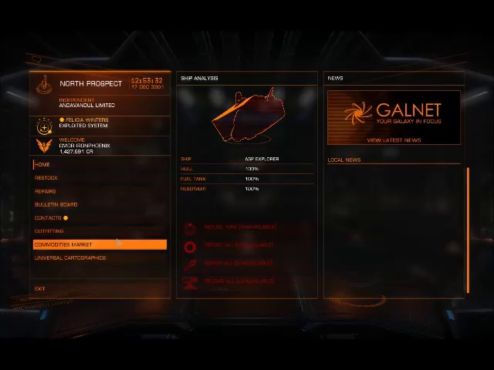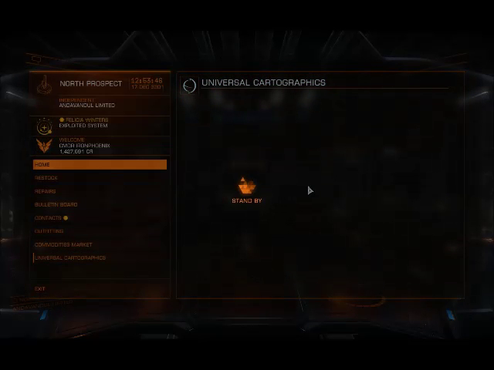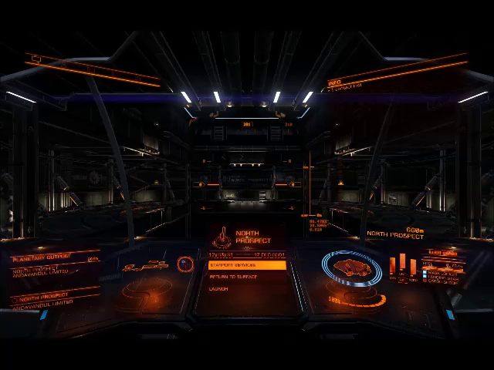So they've got a few new items, a few surface-specific items that you can buy from space stations, and then you can add your planets into your trade runs, which is kind of neat, really. And then Universal Cartographics is as normal. I can't sell any of those. Right, so let's launch.